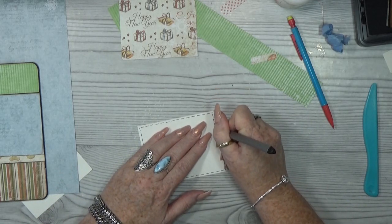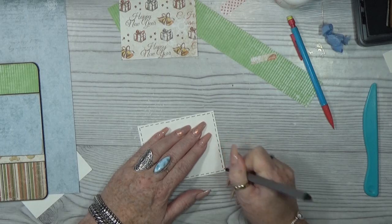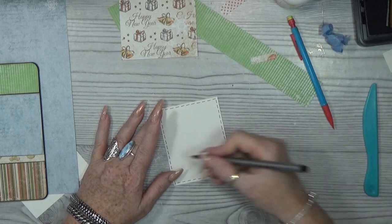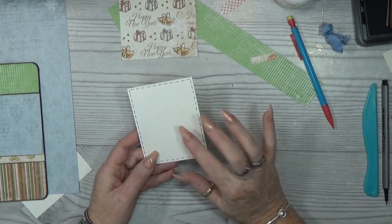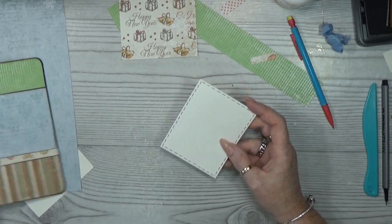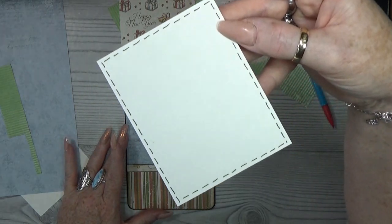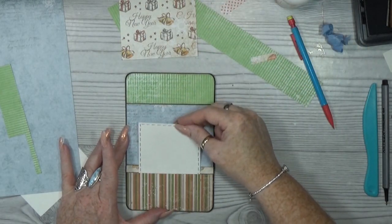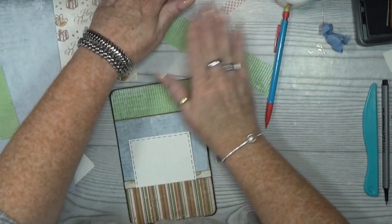Okay, all the way around. And if you do have a nice stamp or nice handwriting, then you can write something on here, like "place photo here" or something like that, that makes this even more pretty. But for now I will leave it like this. See, that's so much more fun than just a white simple card. I'm gonna place it right here so the person who gets this can use it.